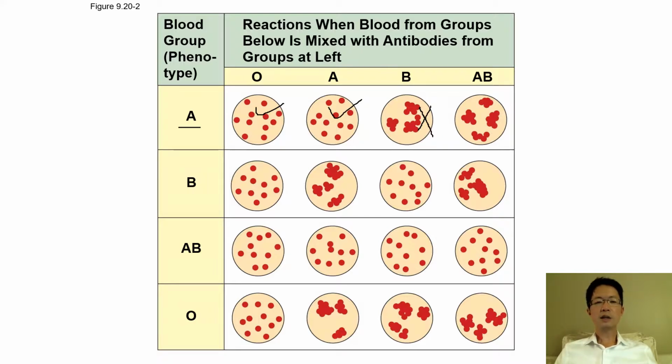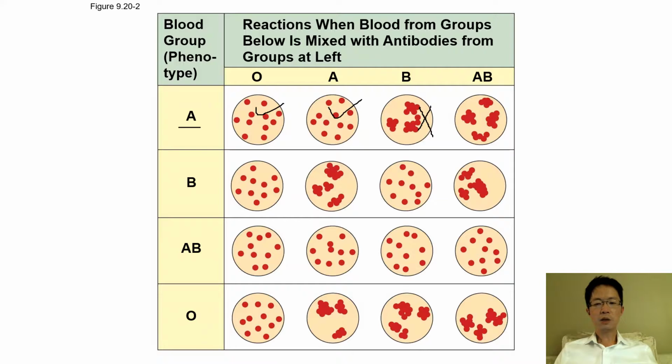It will cause agglutination or aggregation, basically clumping all the red blood cell B together. And that can kill a patient because all these form solids in your blood. When this solid goes into your capillary, it will block the capillary. It can cause stroke, it can cause heart attack. That's why wrong blood transfusion can kill.